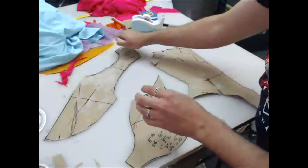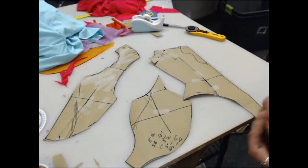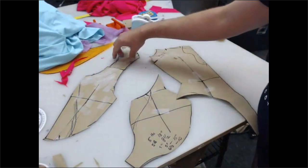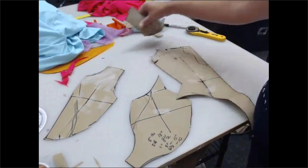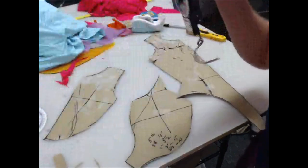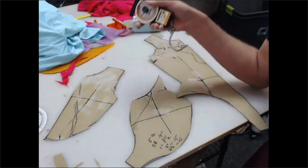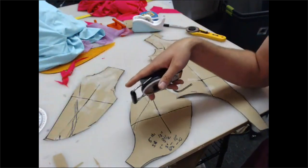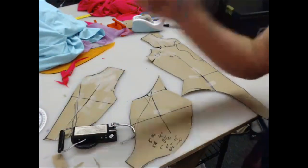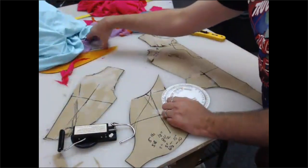Yes. We have a couple people asking, let's do some questions again. How do you know how much to reduce for the mesh? So for the mesh, the only great advice I can give you is that it needs to be a little bit smaller across and to play with it. If you're really dying to try this out, you could figure out that the mesh is too stretchy and how much less mesh you need. And for the spandex house stretch mesh, why don't I just figure out right now a number for everybody to write down? And then you can recreate what I just did.